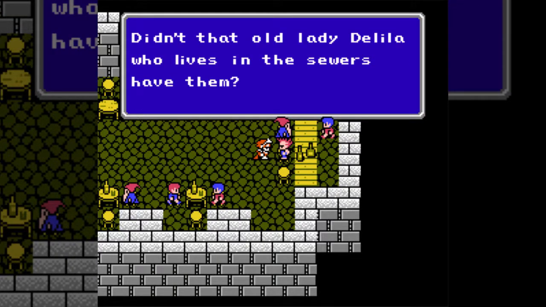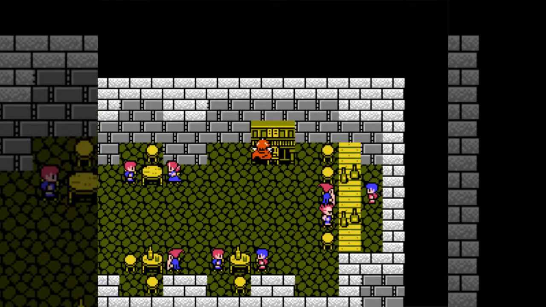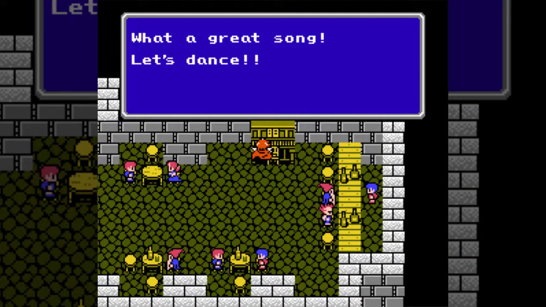Also, we need some floating shoes to cross a bottomless swamp in front of his castle. Hermes sandals? And you do need it. Kind of. And now we can play another piano.